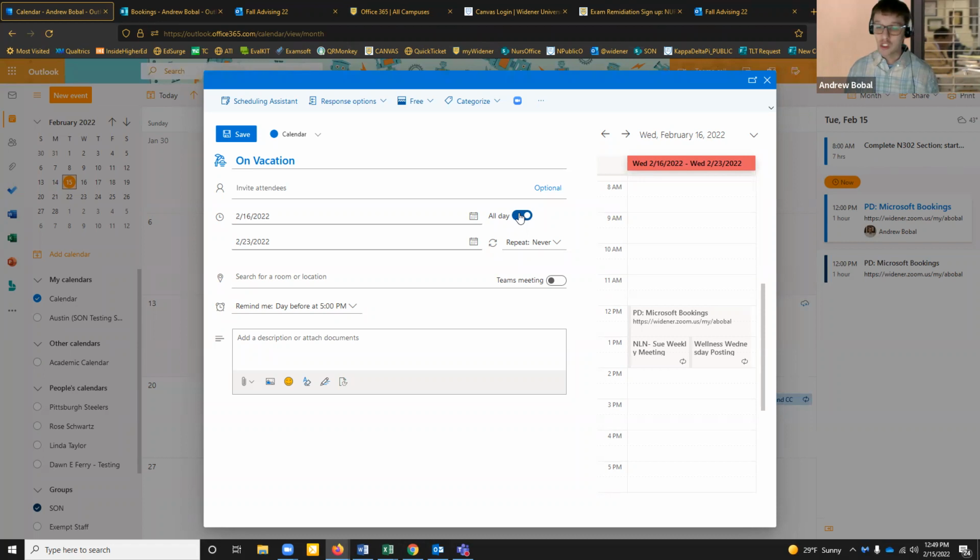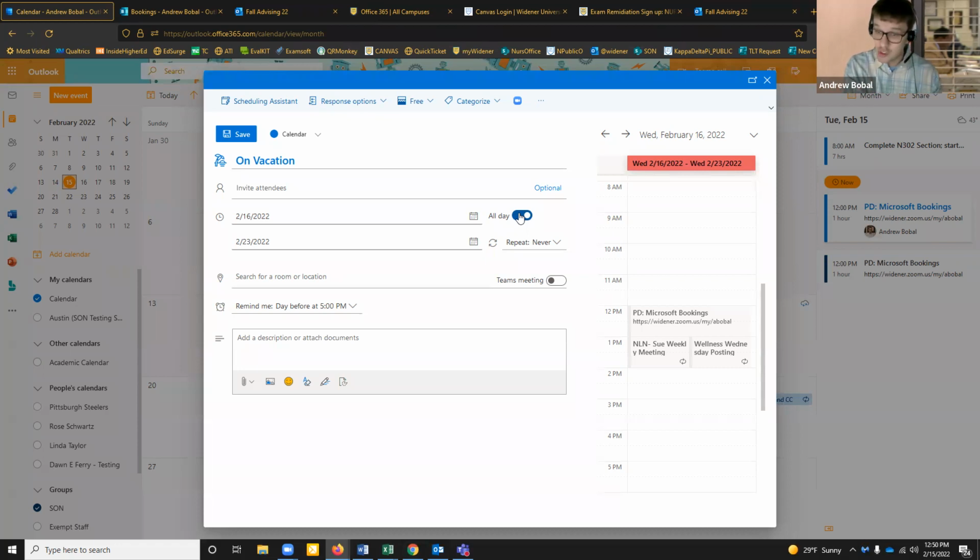But for most of our people in a faculty role, not an administrative role, not in a support role, that isn't necessary. We just kind of want that basic skeletal outline of, these are my classes. This is when I'm on campus. This is when I'm available. This is when I have office hours. And that gives us the ability to book appointments in-house.